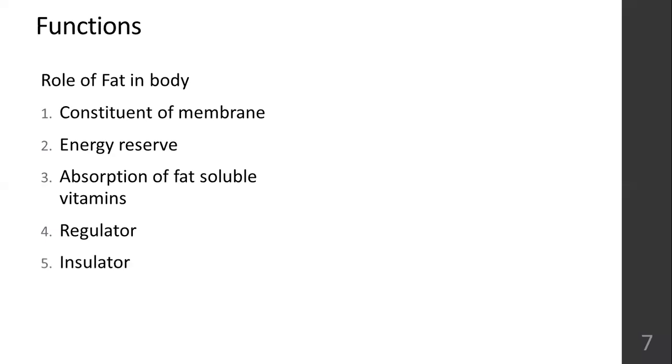An insulator to maintain the temperature of your body to prevent heat loss. Okay, because if you know the structure of our skin, what you see when you look at your skin is the epidermal layer. Under the epidermal layer, the dermal layer is there. Under the dermal layer, you have the subcutaneous layer.